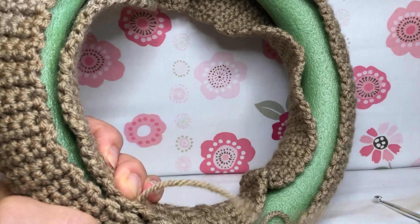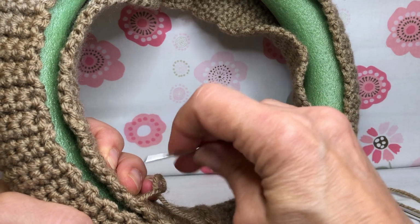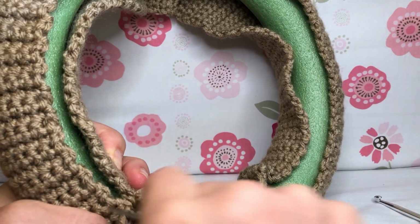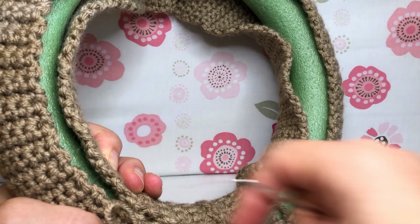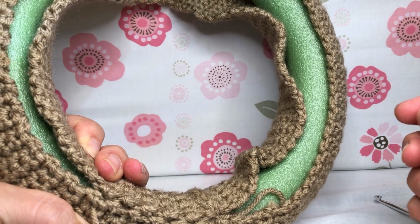If you're like, oh, I do not have the patience to do that, that's okay. It's okay. All right, so just keep going. We're gonna get this all closed up, and then we'll be set. I'm gonna meet you at the end here to join everything, and we'll move on from there. Hang on, I'll see you in a minute.